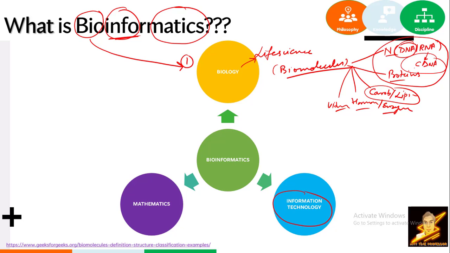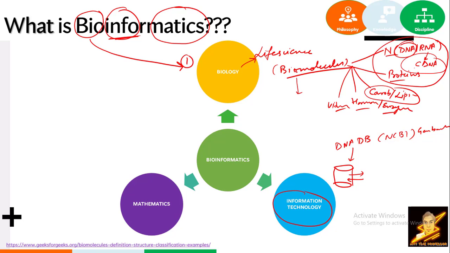In this information technology, we majorly deal with database creation. In this database creation, we usually store our data. Which kind of data? Biomolecules related data. For example, if I'm creating a database related to DNA, it's a DNA database. We are representing it like this. For example, NCBI is a popular example in which we are storing our DNA, and the repository where we are storing is GenBank.